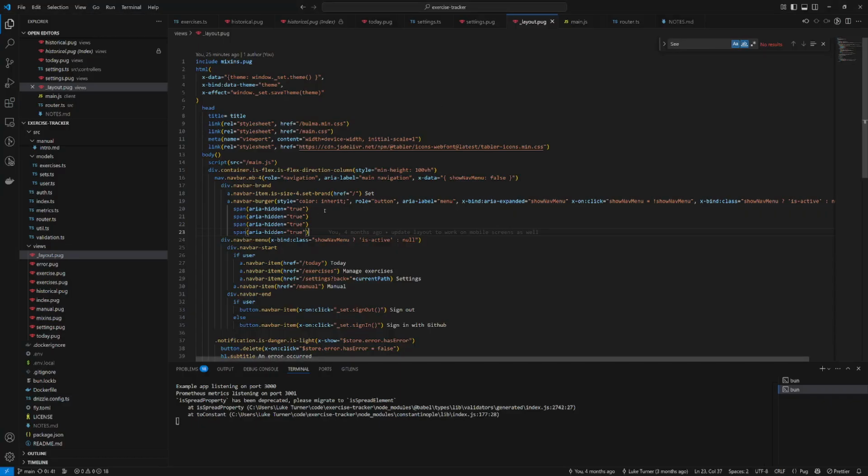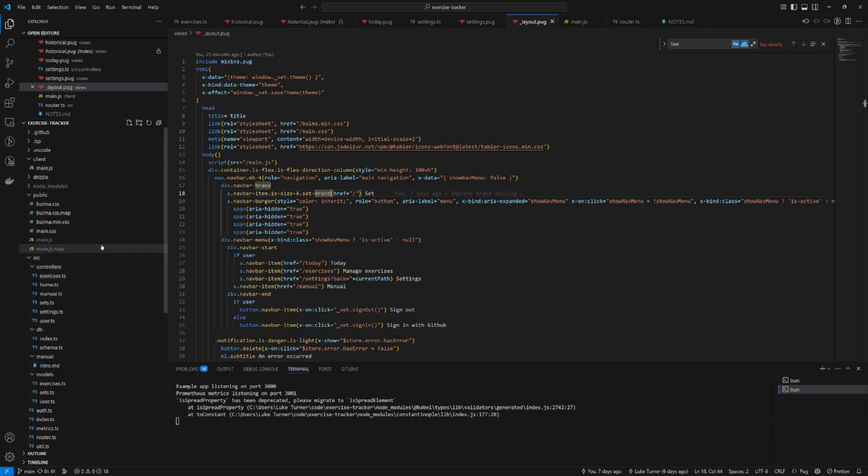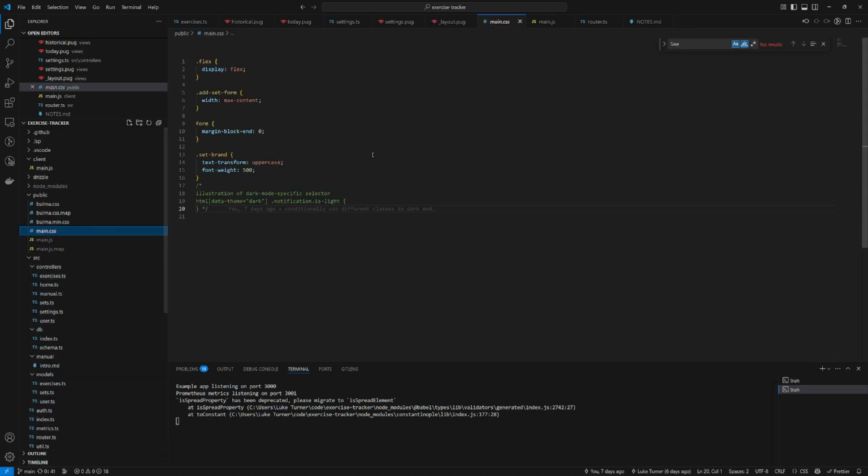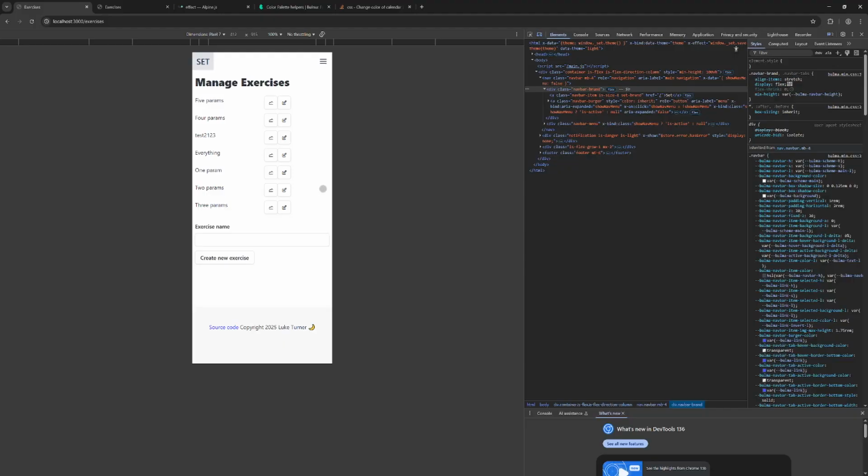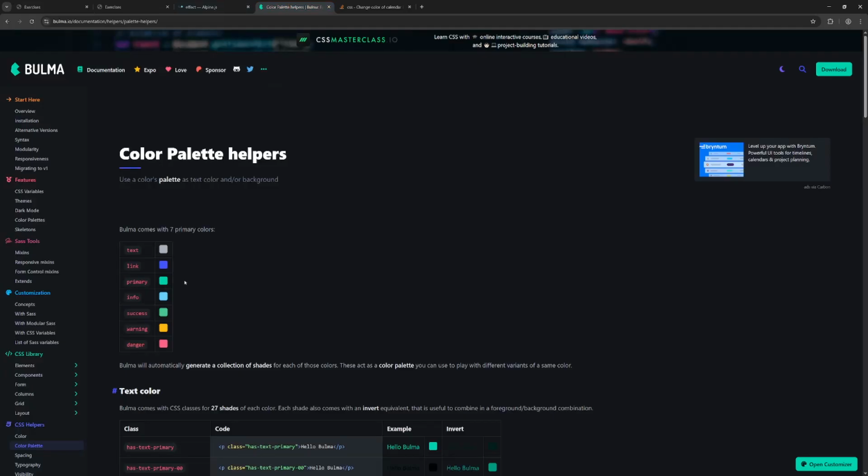So really I want that A thing here to have some stuff. And what I actually could do, maybe, I want to see if this works. In my set brand thing here, I should be able to reference Bulma CSS variables, I think.